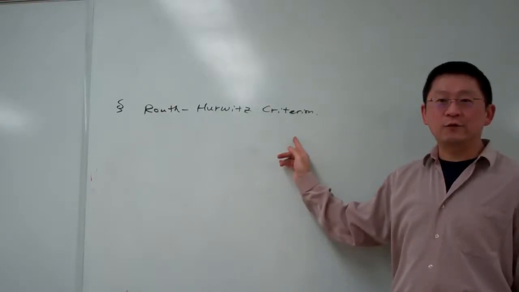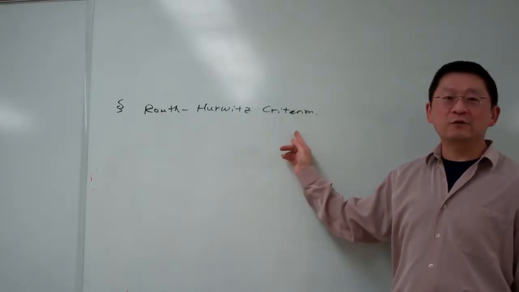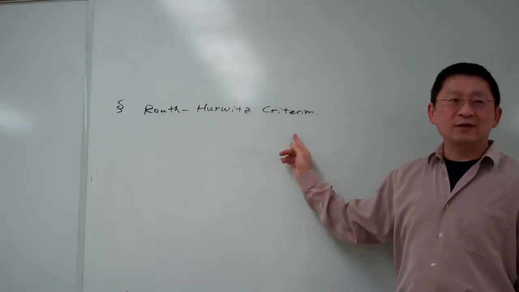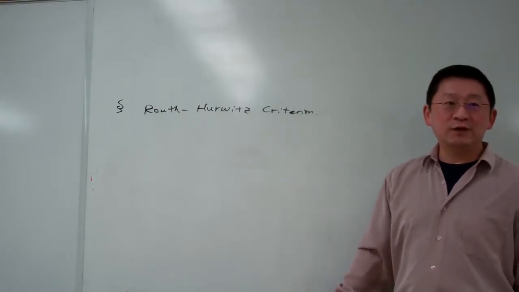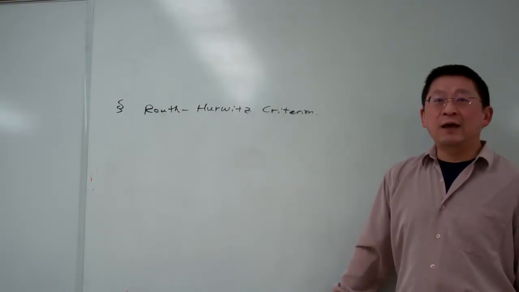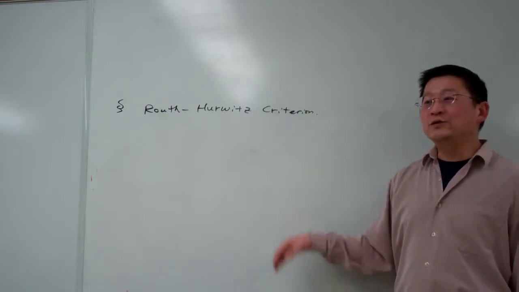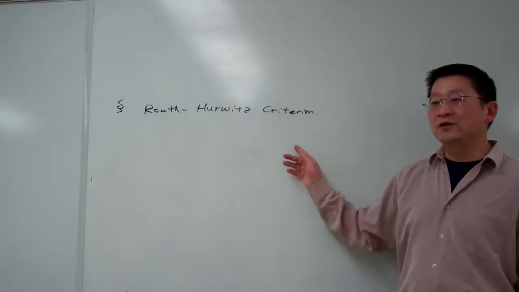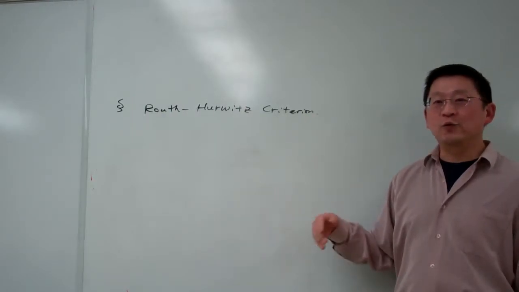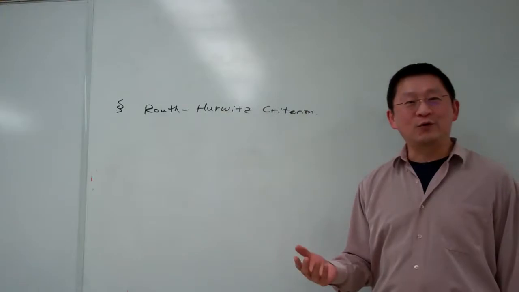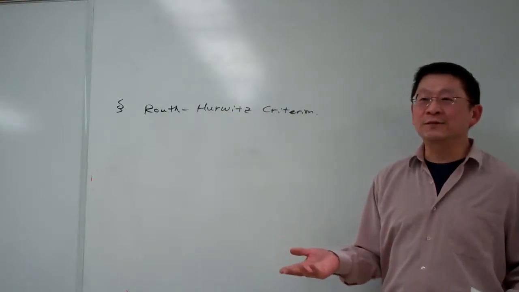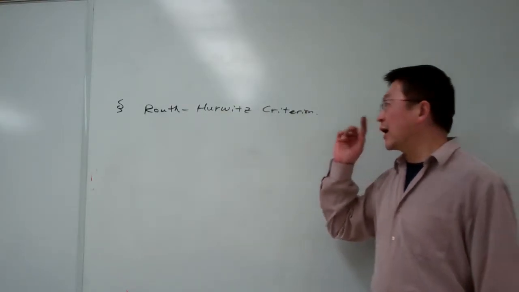Not solving for the roots, not solving for the poles. So that will be a quicker, very quick method. But the disadvantage is that once you solve with this criterion, you only know whether the system is stable or not, but you won't know exactly the location of the poles. So basically, it is the vice versa. It depends on the needs.